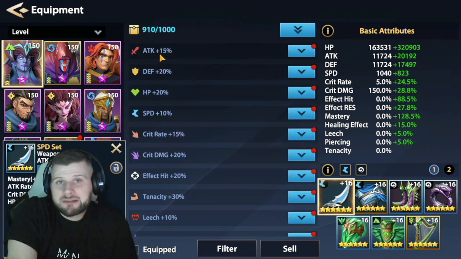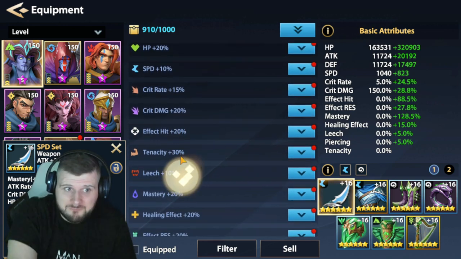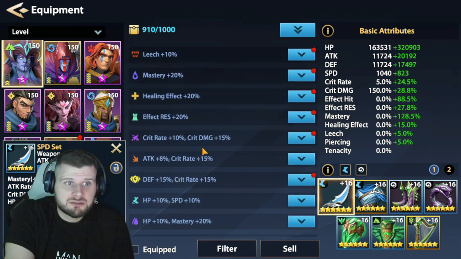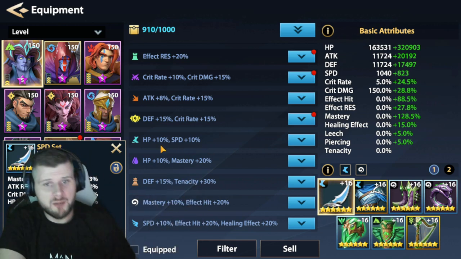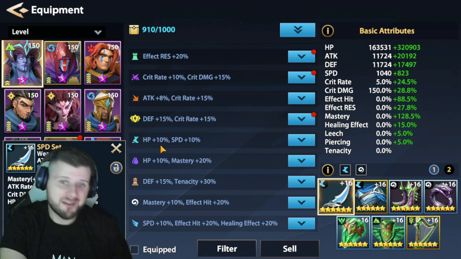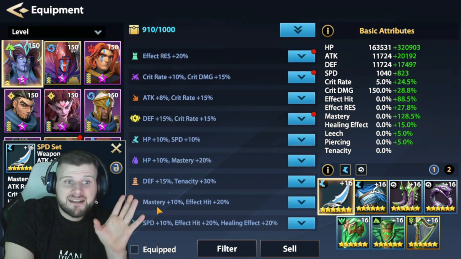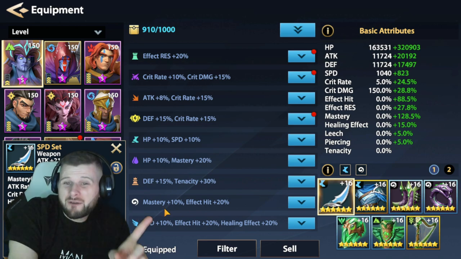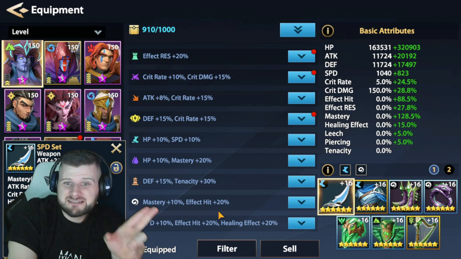yes, okay, early game you could go attack percent because he's going to have high survivability there anyway. But later on, you're going to want to go for the speed set, effect hit set, mastery set. Then you're going to want to look at the feather set, which is always a nice set there. I know it's more suited towards health burn because it's health and speed, but it's increasing his survivability and it's giving him some speed. But other than that, want to go for endurance, the health and mastery. And then accuracy is probably the best one for him. Mastery increase and then effect hit increase. This is probably the best set for him.